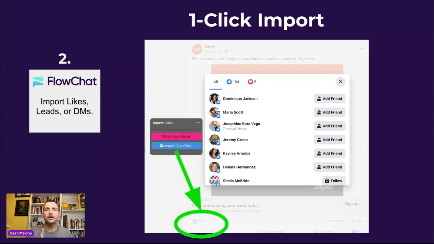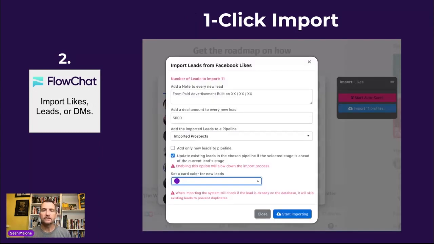Right? And at the one click import of a button, you can import all those 159 people into a system of which you can now deploy some messaging, human to human, belly to belly, across the table, so to speak, in order to build relationship, connect, rapport, and then eventually turn those people into clients, right? So the same thing goes with, it's so simple. You just click the import button. Same thing with likes and comments.